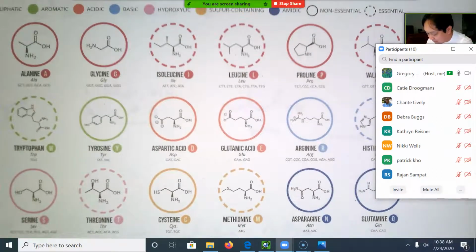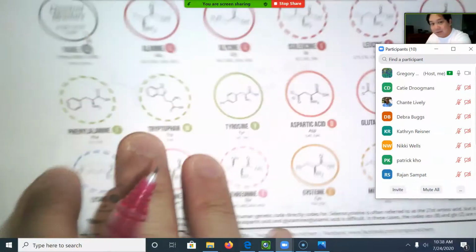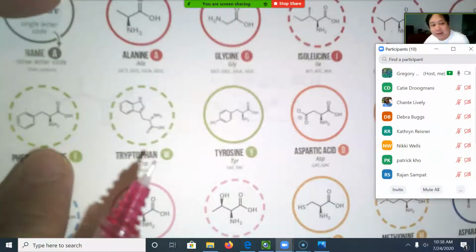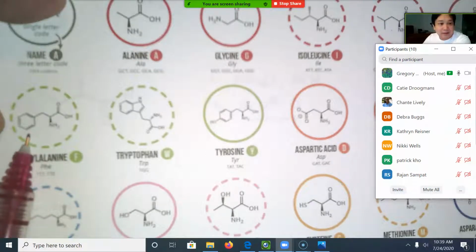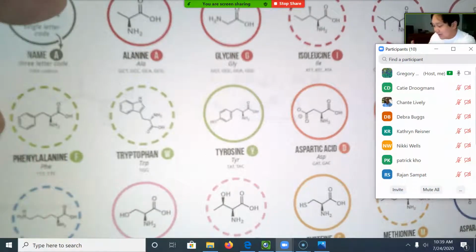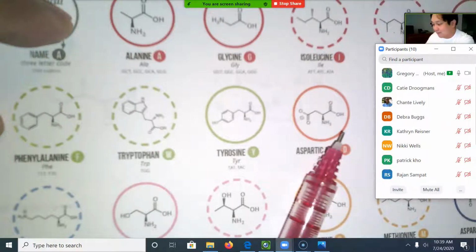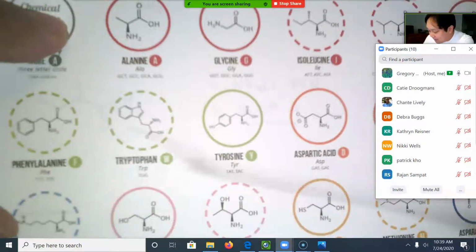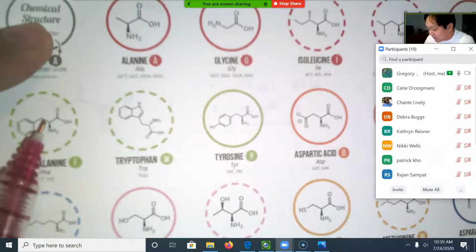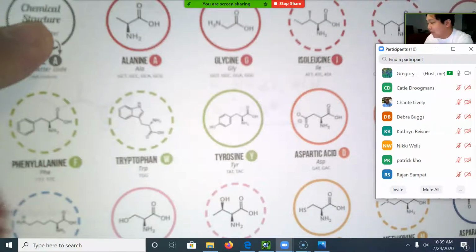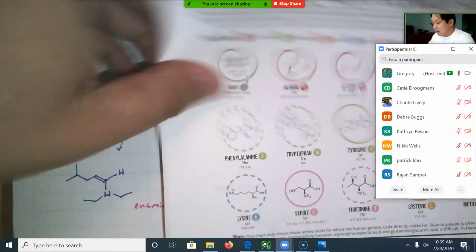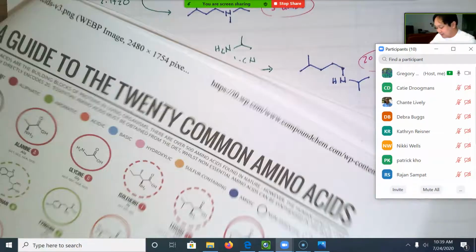So phenylalanine, zoom, is right there. It has this benzene ring. Sorry about the focus. We'll come out in just a bit. Your alpha carbon is right there where my pen is pointing. So your aldehyde has to have your carbonyl group right there off of that carbon. And then you do your normal Strecker synthesis.